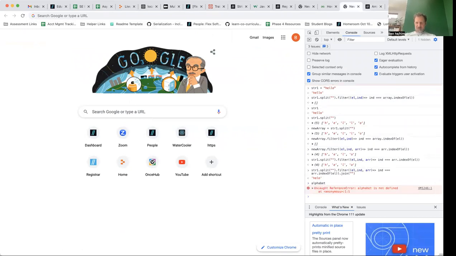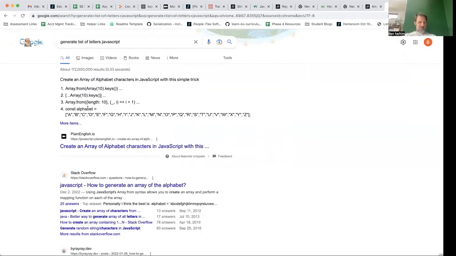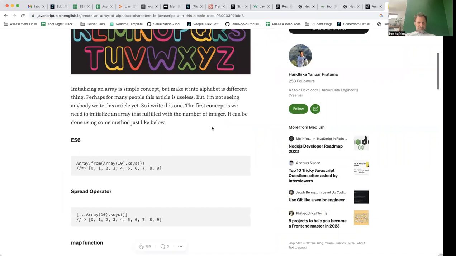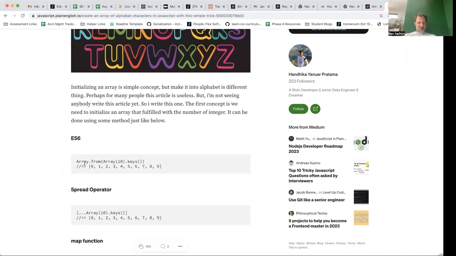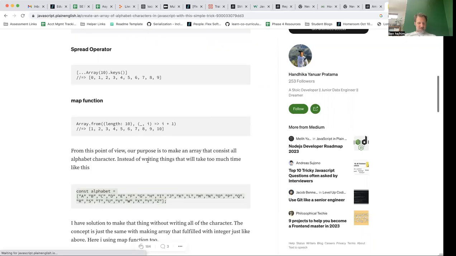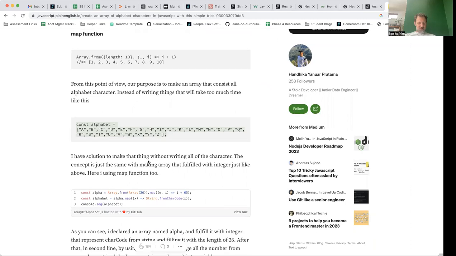Alphabet. Yeah. Creating array. Well, let's see. Simple trick: Array.from(Array(10).keys()). Wait a minute, those are digits. That's not helpful.